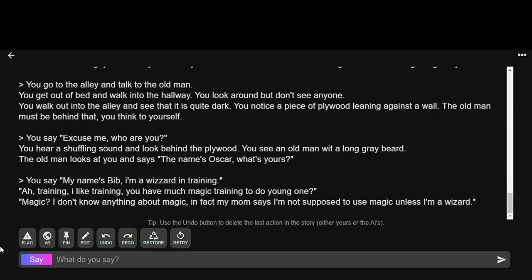Ah, training. I like training. You have much magic training to do, young one? Magic? I don't know anything about my. I am a wizard, though. Okay, let's retry this one.